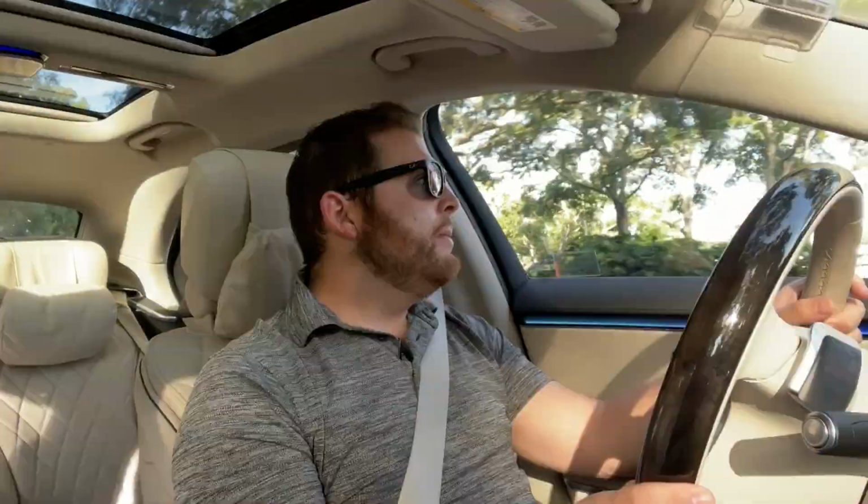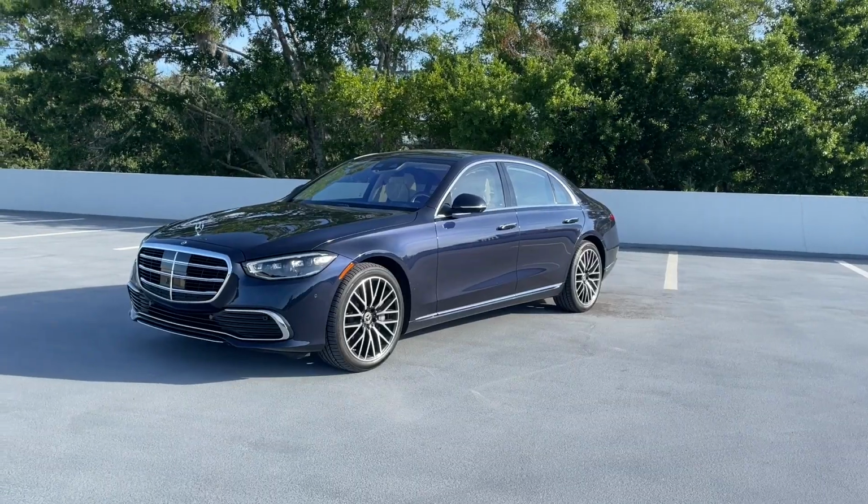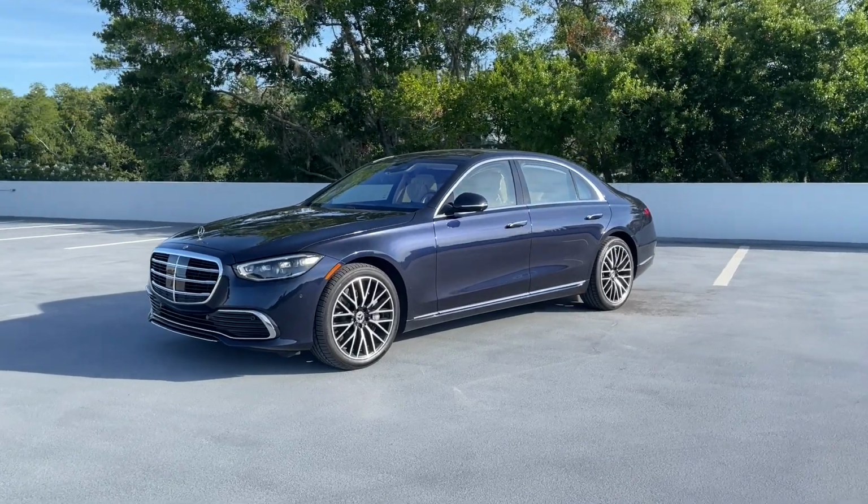Yes, the S-Class is a lot of money, but based on my impressions of driving it for an entire week, it is worth every penny. In fact, the only thing that I can really compare this to, I mean, you've got the Audi A8, you've got the new upcoming BMW 7 Series that should be quite nice as well, and those are obviously comparable as well, but this is so lovely to drive and so comfortable that it really feels comparable to something like a Rolls-Royce Ghost or a Bentley Flying Spur, and those cost twice as much. So yes, the S-Class is an expensive vehicle, but when you compare it to the Rolls and the Bentley, it's kind of a bargain.